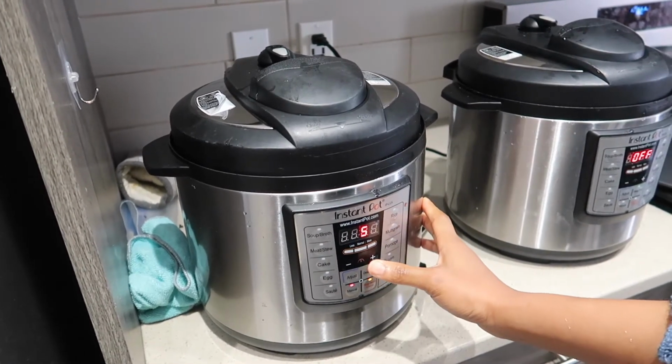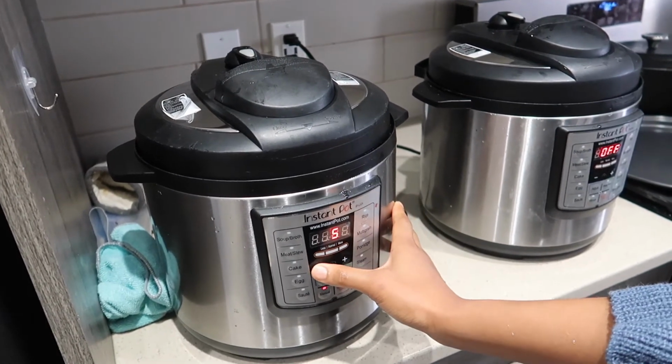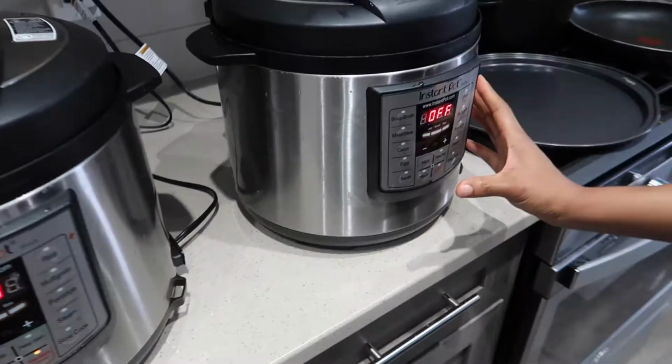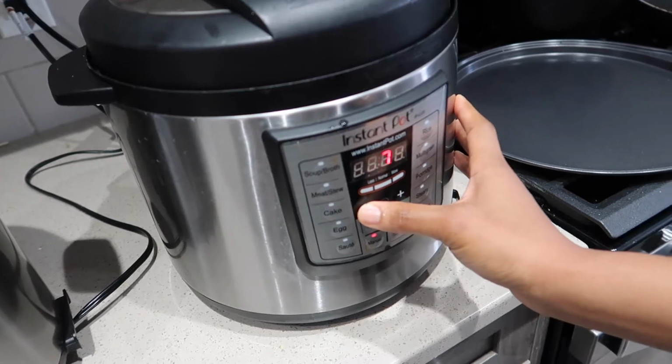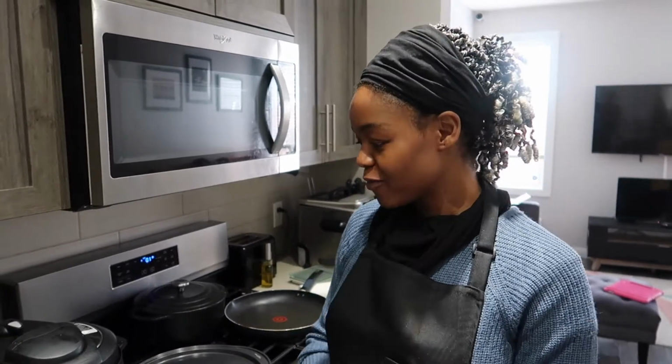And then for the corn we'll set it to 3 minutes, and the potato we'll set it to 4 minutes, so we make sure it's soft. All right, so that's it. And then here also press manual, and we bring this down to 4 minutes, so it's going to start on its own. All right, so guys, now we are done, and we're just going to wait for a maximum of 10 minutes, and then we'll come back and check on what we make.